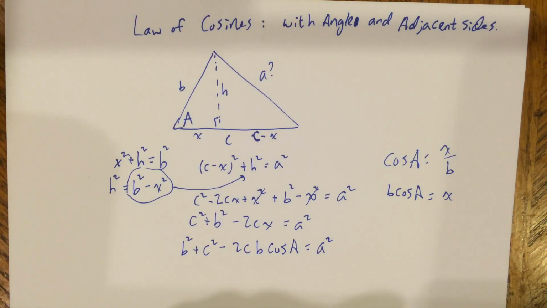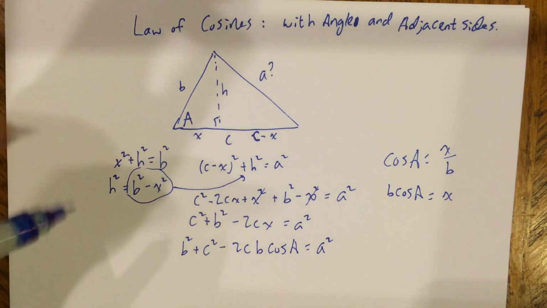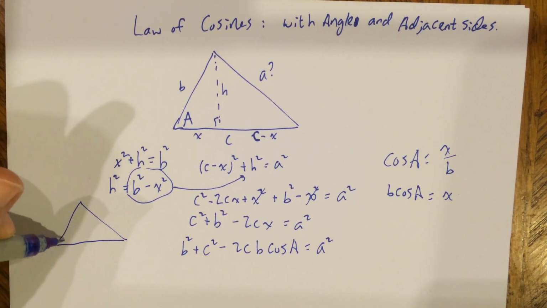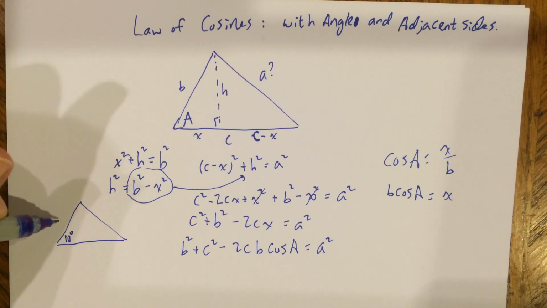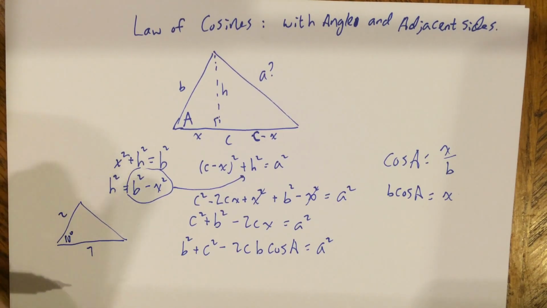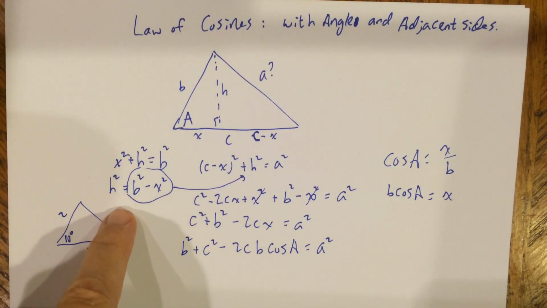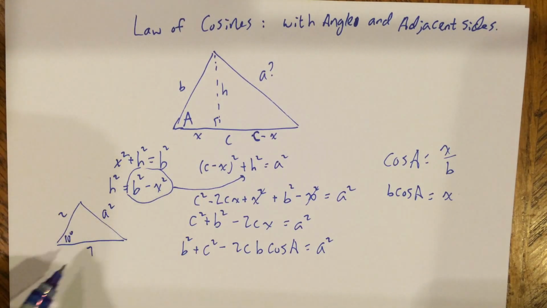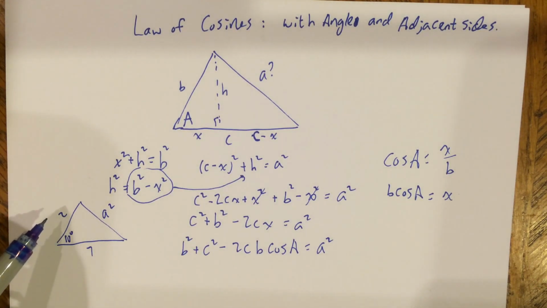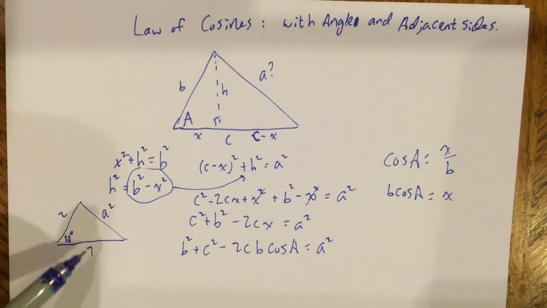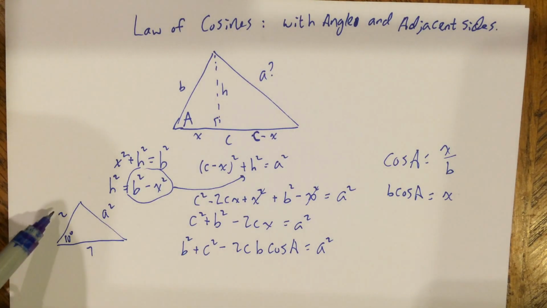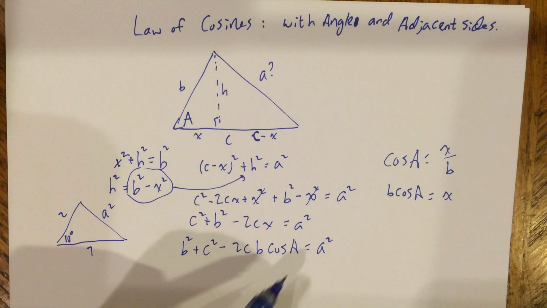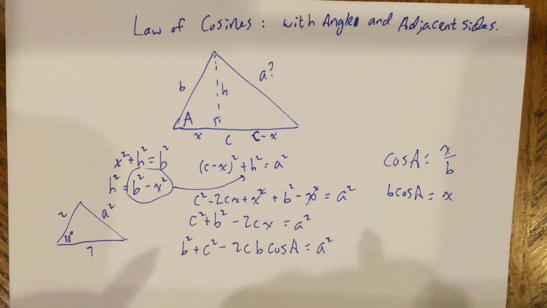So this is a law of cosines. Usually what happens is you get a triangle, you get an angle, say 10 degrees, you have a side 2 and 7, and you're trying to find this other side. So you can call that other side something, a squared, and just sub in the rest. It's almost like the Pythagorean theorem. It's this side squared plus this side squared minus 2 times each of them times cosine of the angle. And that's going to equal the other side squared. So you still have to take the square root at the end.